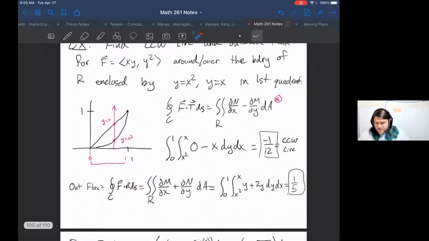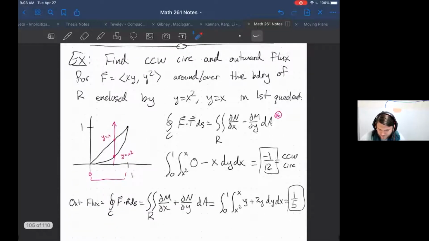Then we went through some examples. Right, we saw that in this case, you could just get the setup for a vector field and you can have a curve. Well, sometimes that curve is broken up into two pieces. Sometimes it'll take a lot longer to set it up in terms of a line integral. Maybe there's multiple line integrals, but if it's a nice region, then you can just set it up into a single double integral.